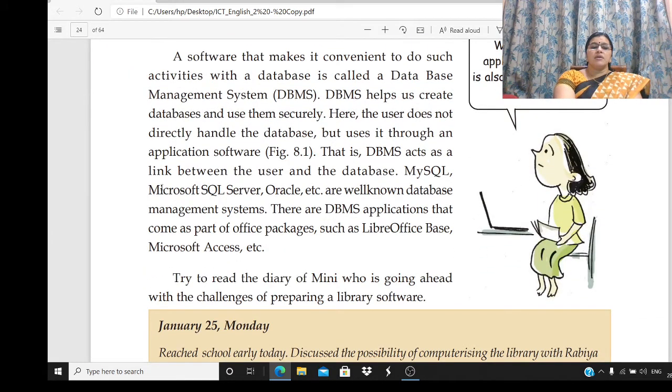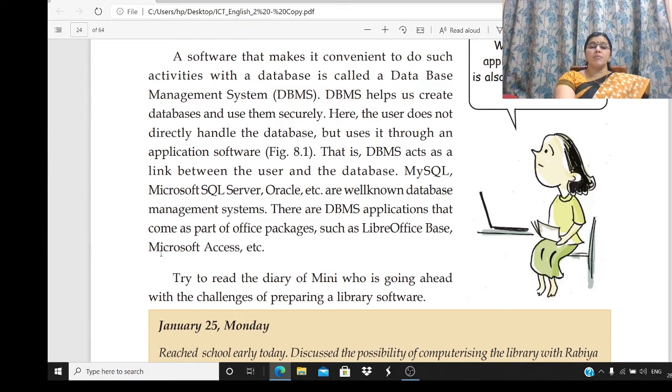MySQL, Microsoft SQL Server, Oracle, etc. are well-known database management systems. These are the different management systems. Underline it. And there are DBMS applications. We are interacting with the applications. What are the different DBMS applications? Underline it. When the question comes, DBMS application, what is the answer?